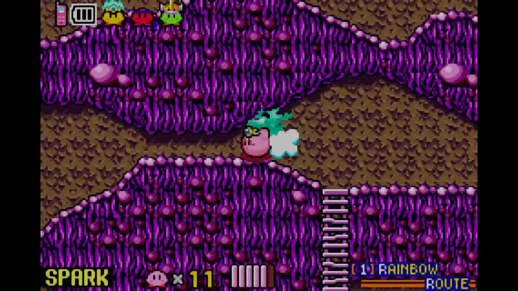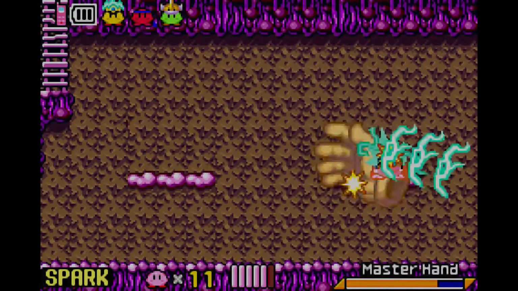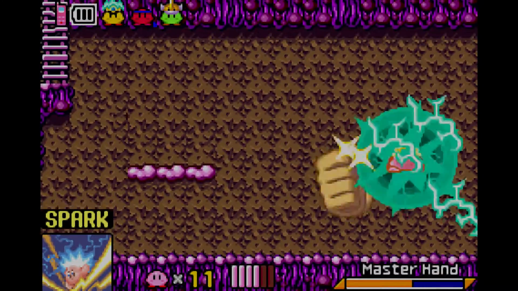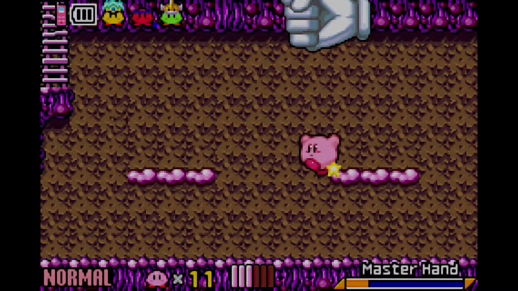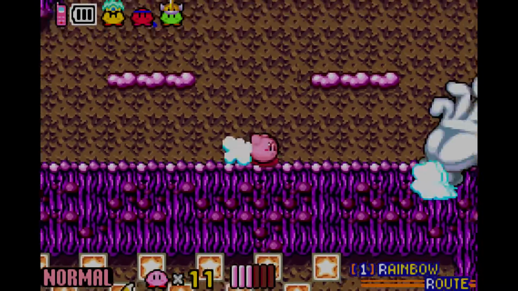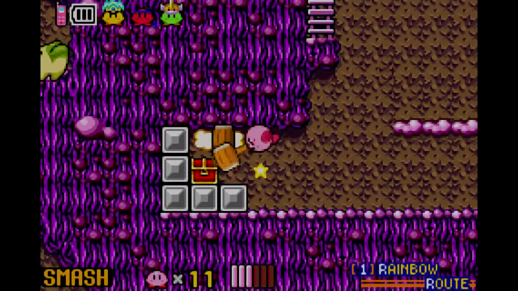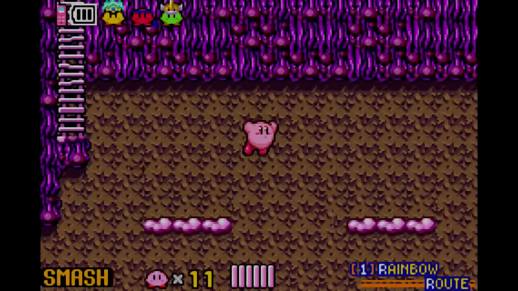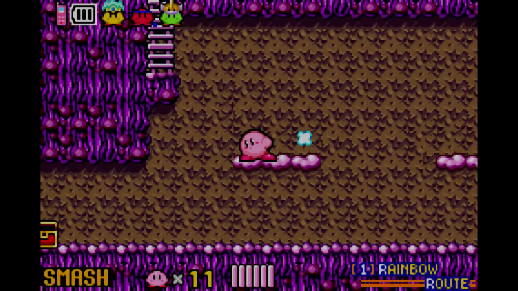Alright, now, you don't technically have to fight the boss here. We're going to, though. It's Master Flippin' Hand. Now, Master Hand is pretty useful. Pretty cool guy. He gives you the Smash ability, which gives Kirby somewhat of a moveset like Super Smash Bros. This is just a maximum tomato, but it gives you a really cool ability. It's not exactly like Smash, but it's very, very similar to it. So that's really cool.